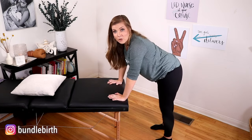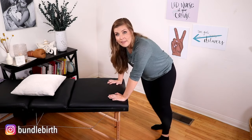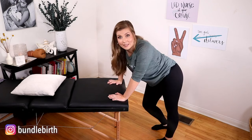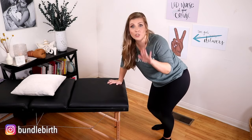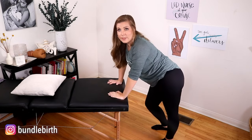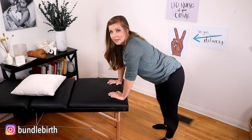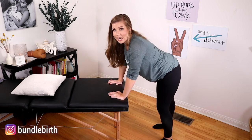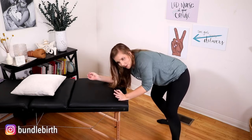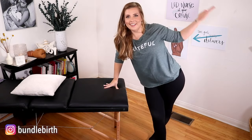Now, if you're in labor and you know your baby's OP and you've tried all the other things and you're still having back labor, you would do this between contractions for about 10 to 20 minutes. Mind you, if you can do it during a contraction, then God bless you, go for it. But ultimately it would be between contractions. We're dipping it low and then coming back up straight, breathing through contractions, and then back up when you're done.